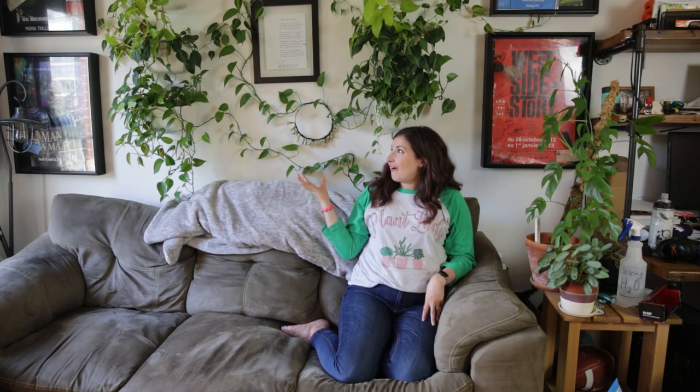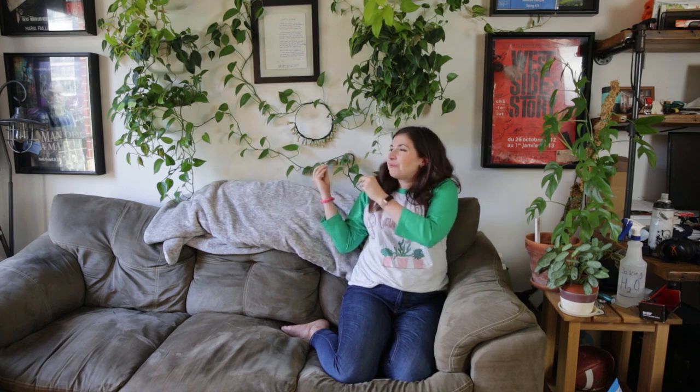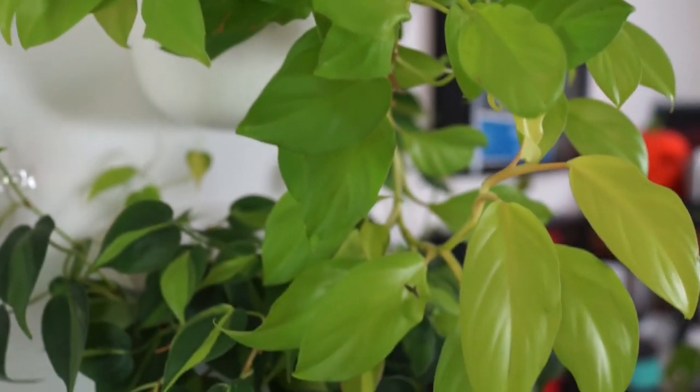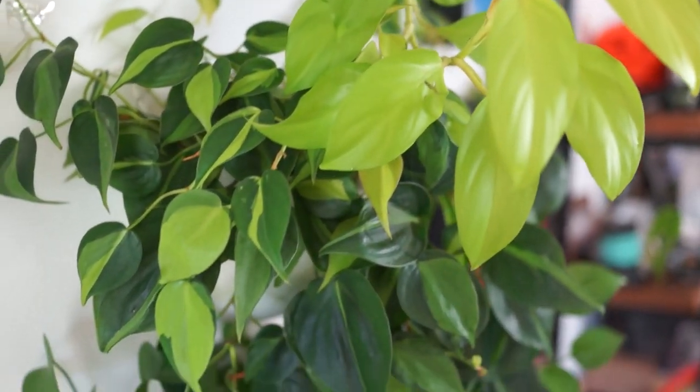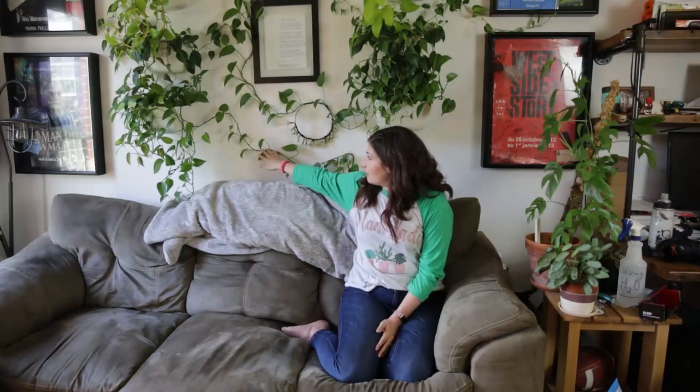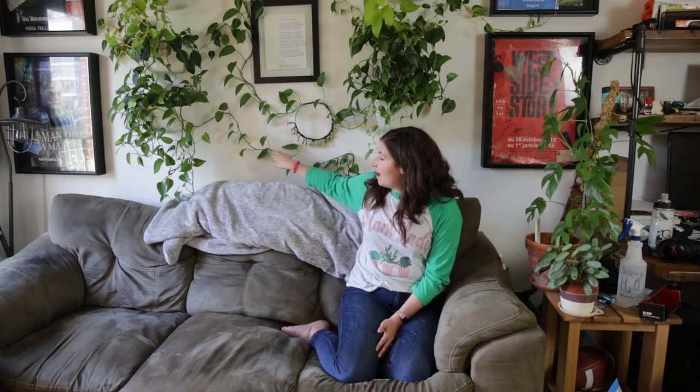This is one of my favorite planty corners of the apartment. Actually, it's a wall — this is our green wall. This has grown tremendously over the last three years. Where this green wall was when we installed it and where it is now is unbelievable. The plants have started to shingle to the wall — it's like uncontrollable now. There's always a new string of leaves, a stem of leaves that I need to start training. We have a separate video about how to train the plants to the wall if you're interested.